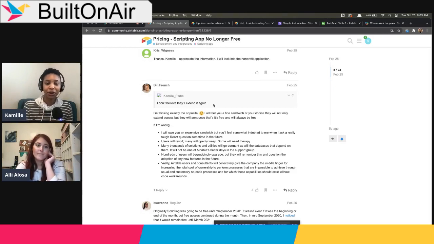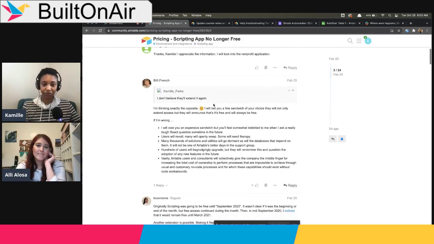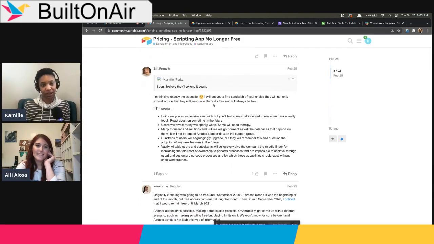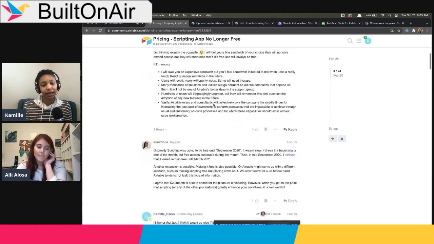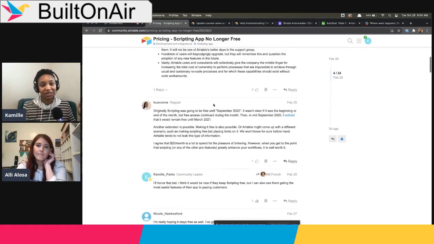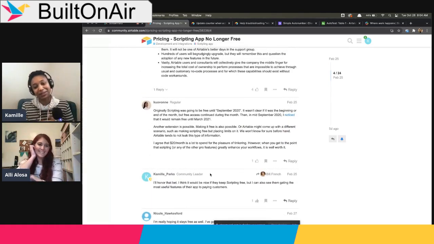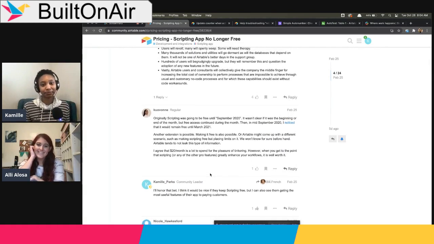This is a very important concept because scripting unlocked so many doors for so many people. It was sort of a game changer for a lot of people's base setups. And so it was very important whether or not that remained a free feature versus a pro feature. Kavan jumped in. We eventually started a bet where Bill proposed that if they stop extending it and making it free forever, then I would owe him a sandwich. And then the reverse, if they made it a pro feature, he would owe me a sandwich. So that was February 25th, 2021.